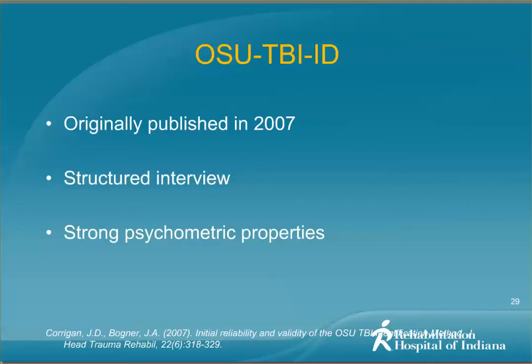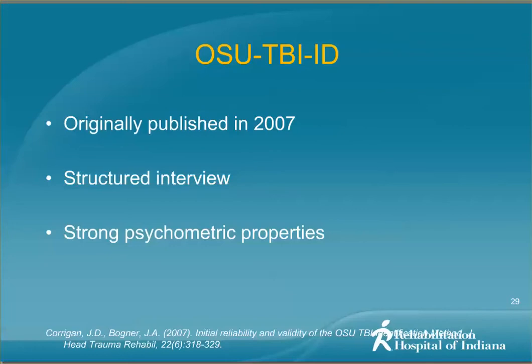All right. As Summer mentioned before, my name is Devin Parrott, and I'm the Clinical Research Manager and Biostatistician at the Rehab Hospital of Indiana. And I want to talk today about the Ohio State instrument for measuring traumatic brain injury, and then a few of the adjustments we made so that it can also include ABI measures, the acquired brain injury events that Summer was just describing.